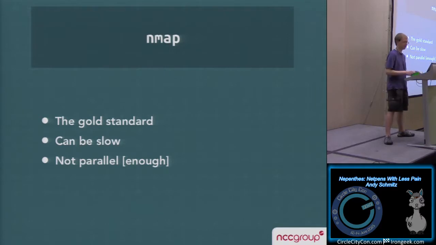And we also found that even with decent sets of options, just running 2 copies of Nmap with different ranges gave more results and faster. So we wanted to be able to split that up as well and not just rely on it as the one tool that we were using.